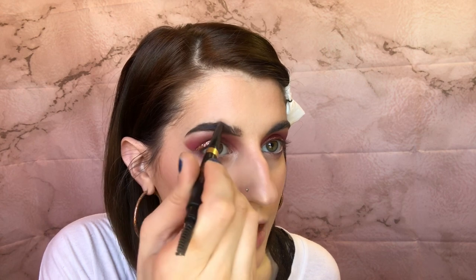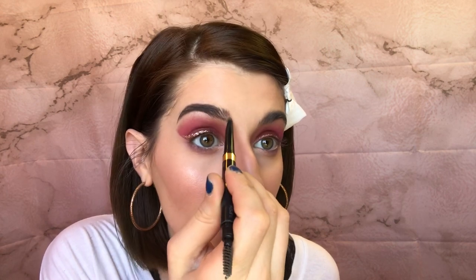I forgot to fill in my brows, so I'm just going to do that really fast using this L'Oreal Brow Stylist Shape and Fill Pencil. It's like the easiest and fastest way I do my brows. Like that's literally it, and then I'm done.